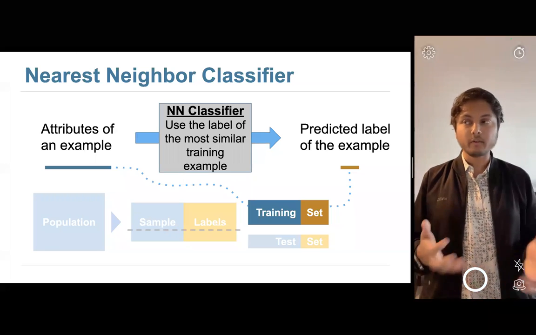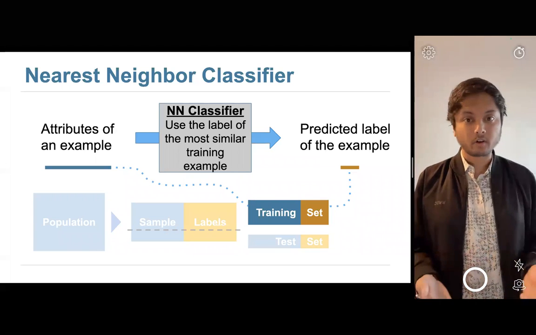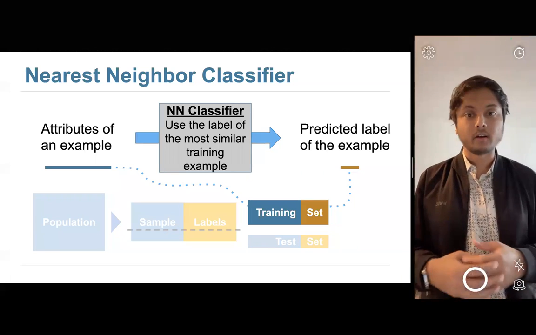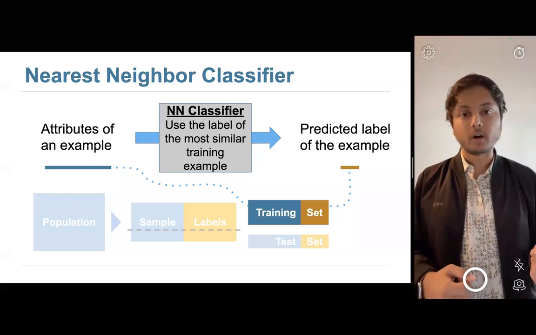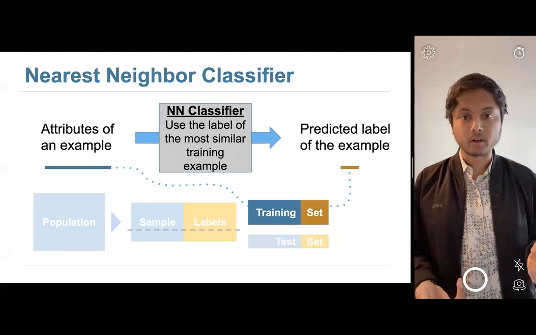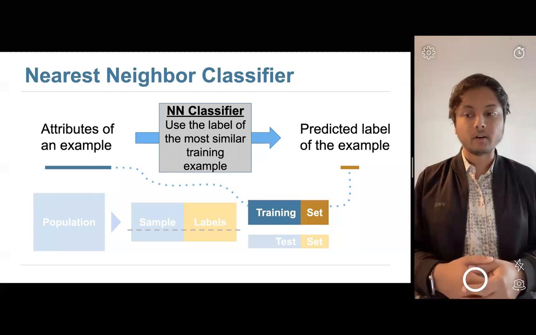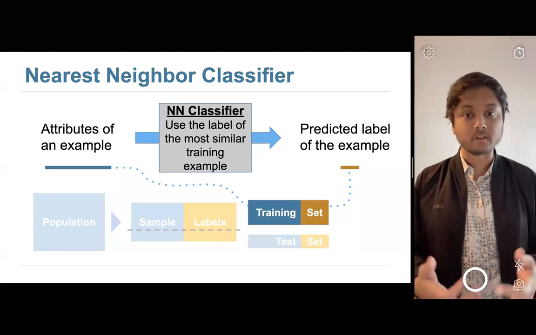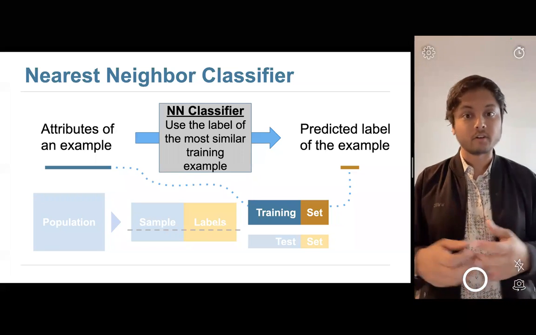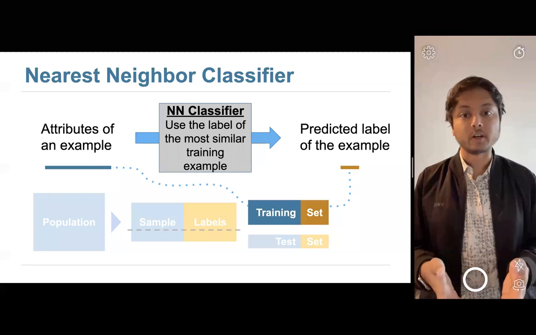And technically every machine learning algorithm has this property. Even linear regression technically depends on your training data. If you're trying to predict some new individual, you're going to see where they are on the regression line. But how did you create that regression line? You created it using the training data, the sample data that you have. You created it from the specific correlation coefficient that you got from your training data, the specific standard deviation of your X variable, the standard deviation of the Y variable. All those things were dependent on your sample training data.